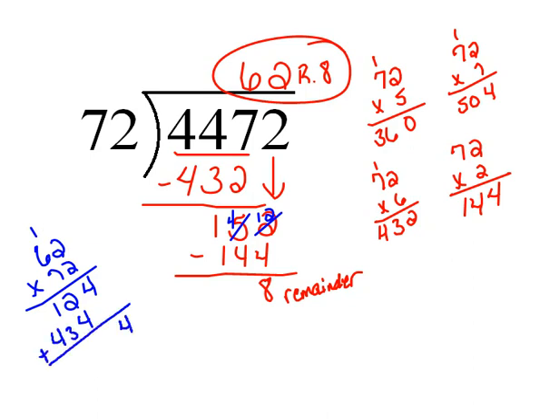So when we add these, we get 4, 6, 4, 4. Now that's almost what our dividend was supposed to be. When we multiply, we have not accounted for that remainder yet. So our last step is we always have to add the remainder. So 8 plus 4 would be 12, 6 plus 1 would be 7, and then we have 4 and 4. So 4,472. It checks.